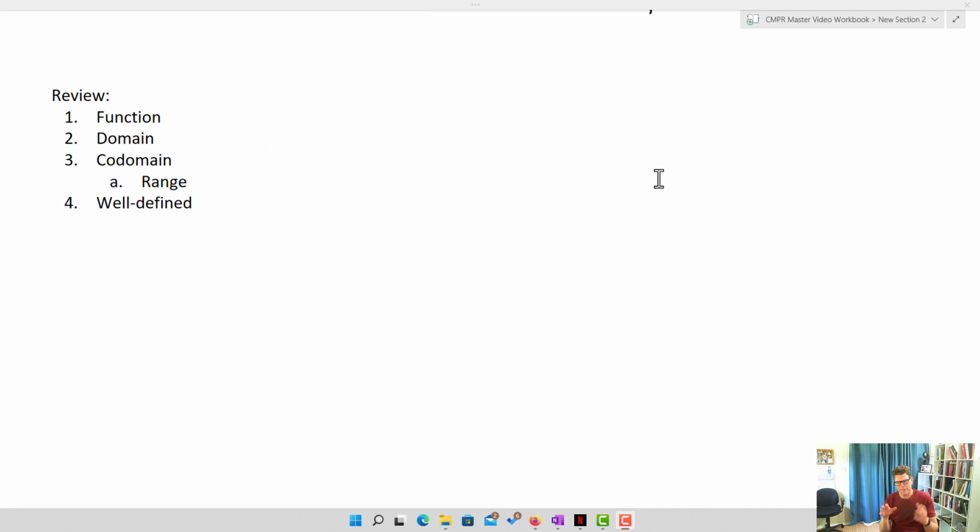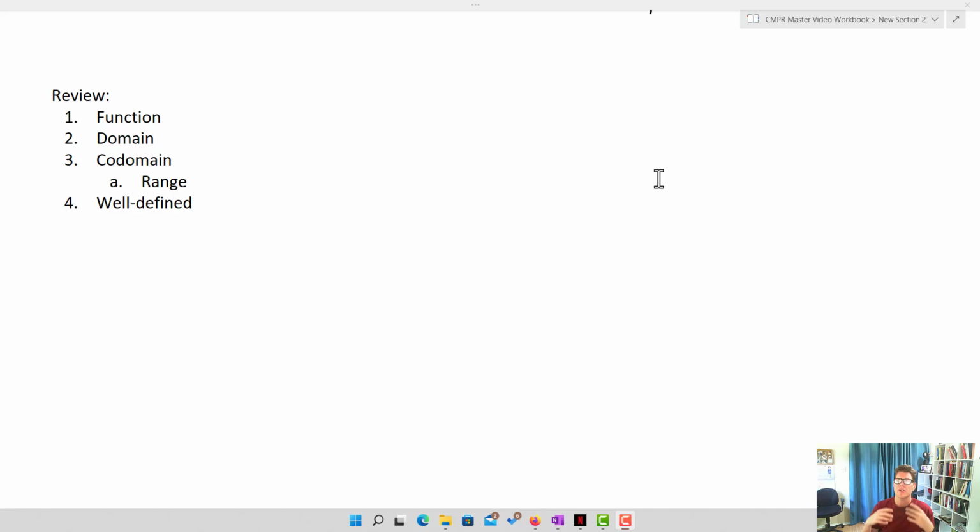So let's just review some of the basic things that we went through. It's kind of a quick lesson. One, we have a function, and a function is a relationship between two sets, X and Y, where for every element in X, we get one and only one element in Y, right? And that's a key distinction. We call X our inputs, and those are going to be the domain, and all of our possible outputs are going to be called the codomain. The subset of the codomain that gives us all of our actual outputs from the function f is called our range. And those two things can actually be different, and that's going to be a really important part.